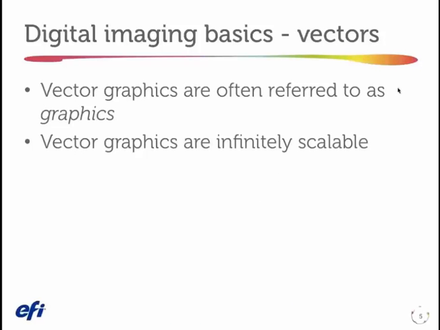Vector graphics, or what are sometimes just called graphics, are different than images. They're not composed of pixels. Vectors are described using mathematical formulas. So we might have 2 points with a line between them, or we might have some kind of a curve defined by a spline function, or a path created of lines and curves that might represent some object. Because vector graphics are mathematically defined, they're infinitely scalable.